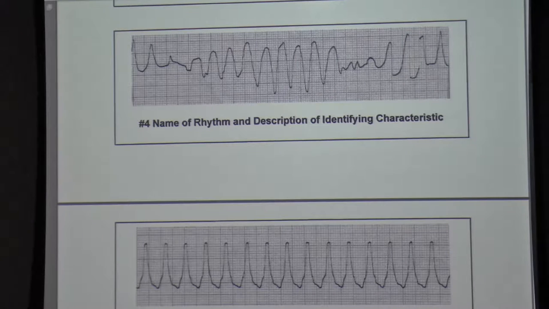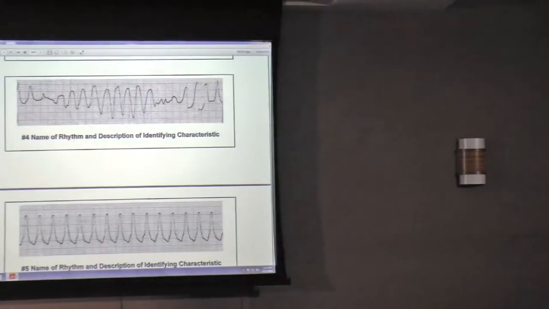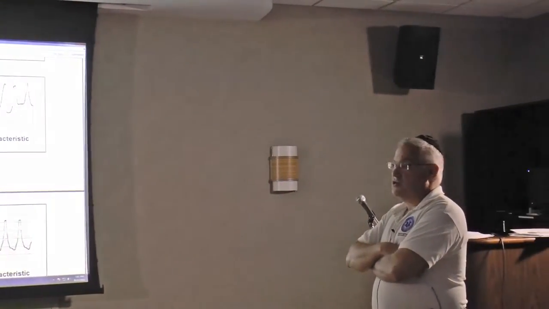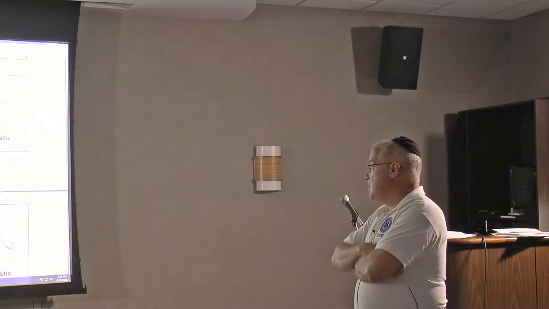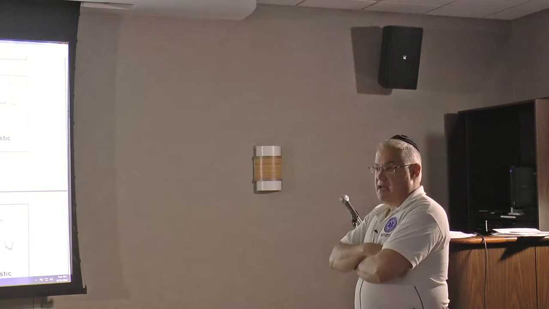Okay, now this one, what do we think? So without seeing the patient, this could really be a lot of different things. This is obviously a wide rhythm, so we would call it ventricular in nature, okay? And it's changing in shape, and we said shape is called morphology, right? So I would assume they're going to call this a polymorphic VTAC. That's a more dangerous VTAC than a monomorphic.